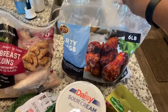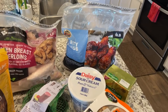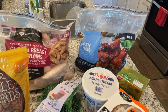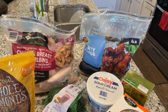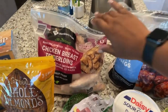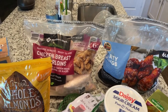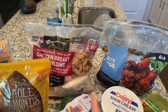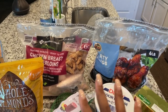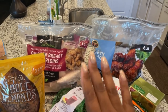So I picked up some wings. I'm actually going to be doing wings for a meal prep this week. You guys are going to be seeing maybe some repetitive meals for meal prep for a little bit just until I get into a swing of things. I also picked up some chicken breast tenderloins because last month they did not have any, so I made sure to grab a bag. These two bags will not get used up for the month of May, so they will actually roll over for June, so I won't have to buy these in June.